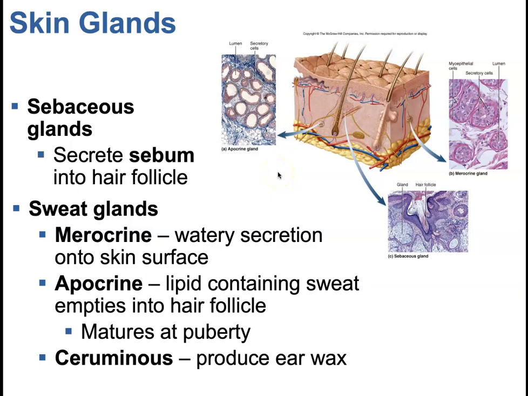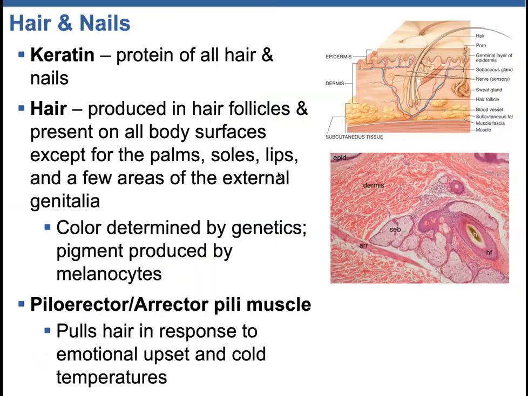And then in our ears, you will have glands called ceruminous glands that produce the earwax, and those are going to be a mix of wax and also oil, and that's why the earwax has this oily feeling to it. Then in terms of our hair, remember that hair is made of keratin. The way it looks is just a little bit different because of the way that the protein folds in terms of what creates a hair, and it's going to be very different from what produces a nail, and then what creates the keratin that helps provide the waterproofing for our skin.